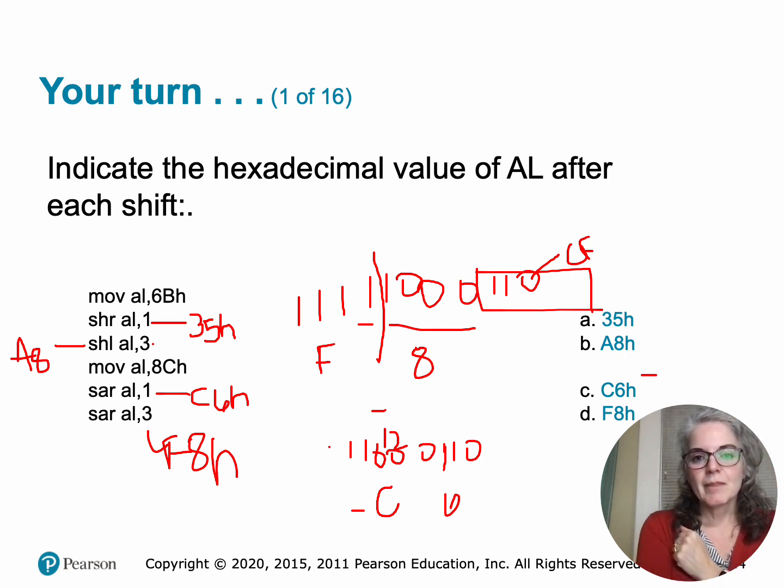Yay. I was looking at it to make sure I was getting the right answer, because I could make mistakes doing these bit shifts. So you need to know just how the shifts work. Remember, SHR shifts right, SHL shifts left. You shift the bits, and whatever bits are open, just fill them up with zeros. But with the arithmetic shift right, SAR, the bits that are open, you copy the most significant bit into those. SAL is just going to work like SHL.